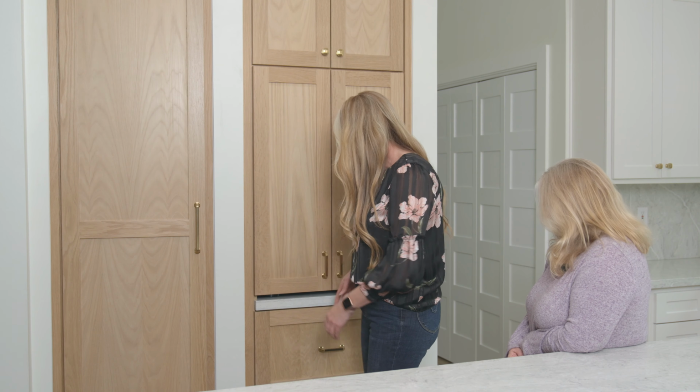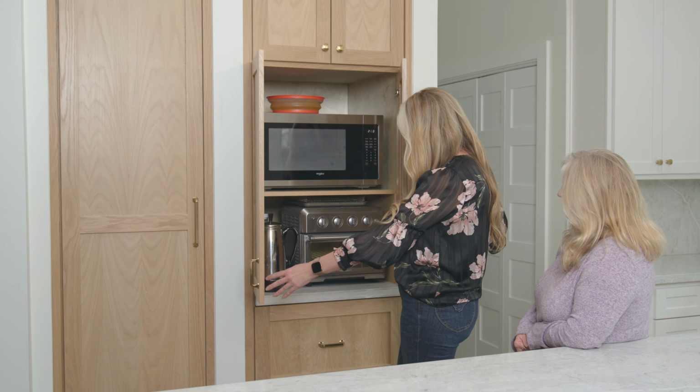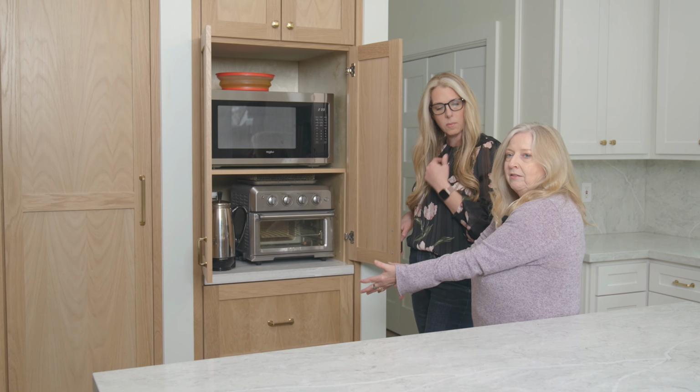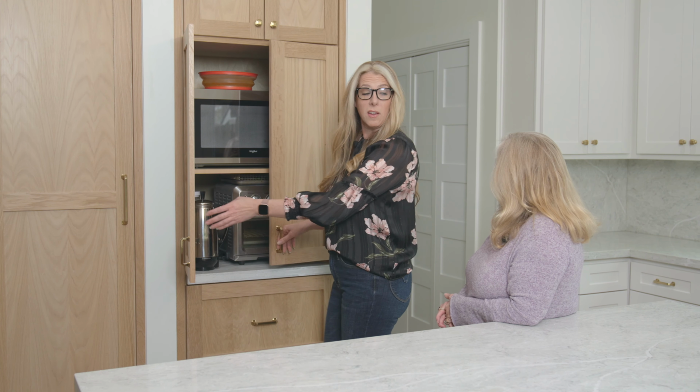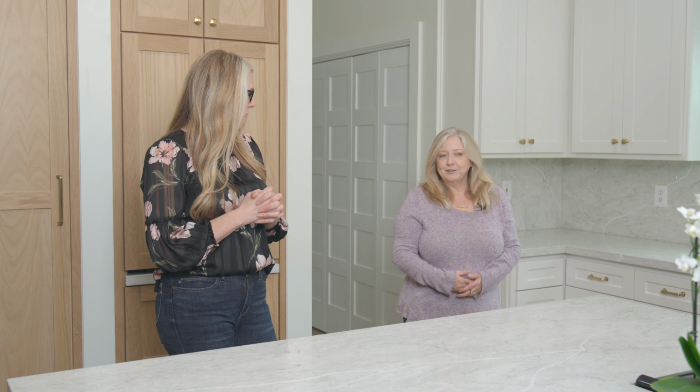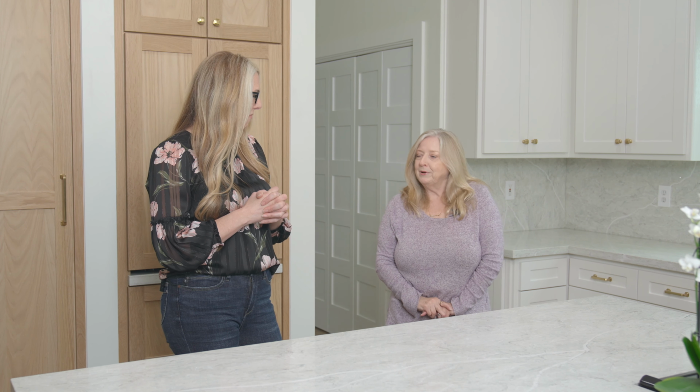And then here we have this other space here for your coffee and toaster oven and microwave. So how does this work? You can hide all the ugly. I love it. Yeah, and hiding the ugly, you were always saying to me earlier that now when you go to work, you look at your kitchen, you're like, I'm going to make sure everything is in order and nothing's on the countertops. And I'm later every day. I'm like, oh, but it's hard to leave. It's so pretty. I just want to sit here and enjoy my coffee, and I love it. Enjoy the beauty that is in your kitchen. It's just so open, and you know, I need a new table and furniture now, but that'll come.